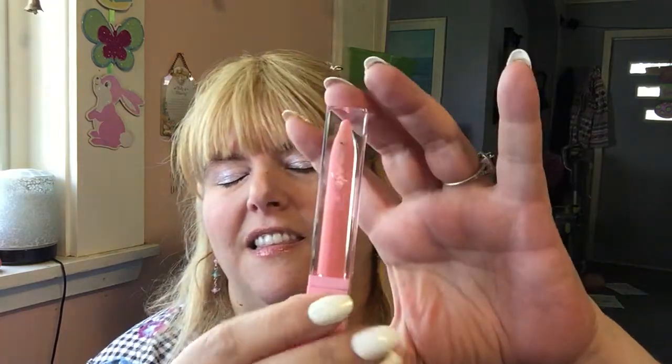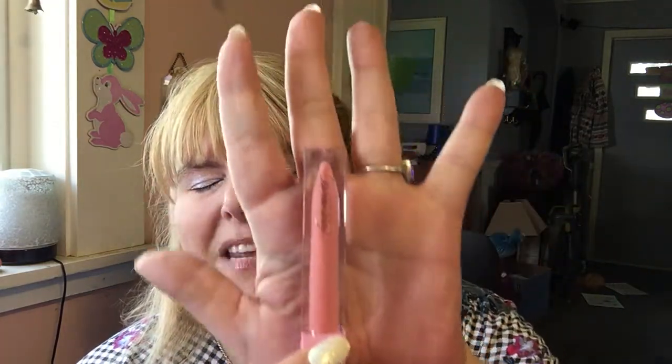Now, if the color of the lipstick is the color of that top, I'm going to be very, very happy. I'm going to show it to you first. Because knowing my luck, I'm going to be disappointed when it comes to the colors of lipsticks. Aww. I don't know. It looks like a lip gloss. I think I'm going to try it. I'm going to get a tissue because all I'm wearing now is a lip gloss. It'll wipe right off. Okay, let's try it out, shall we? Come a little closer so I can use you as my mirror.